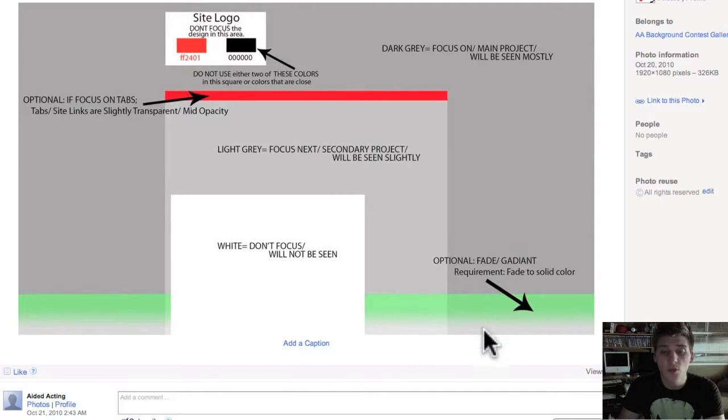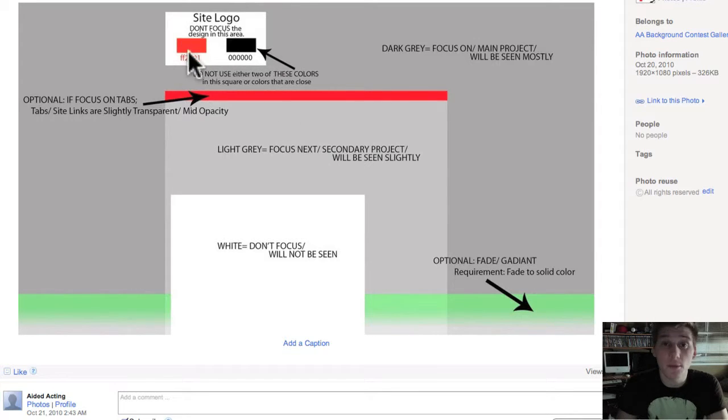On the bottom, you can use an optional fade. If you want to do this, you can, but I don't want the fade any higher than this line right here. The fade is basically a gradient so it fades into one color, because there are two ways the images can be used on the website. Either it's plastered on the back and stuck there, so no matter if you go up or down you see the same thing, or it can be dynamic, where if you scroll down it scrolls off of it. If you want to design it in there, go ahead. If you don't know what it is, unless your photo's fading to black or white or another solid color, don't worry about it. It's not a big deal.